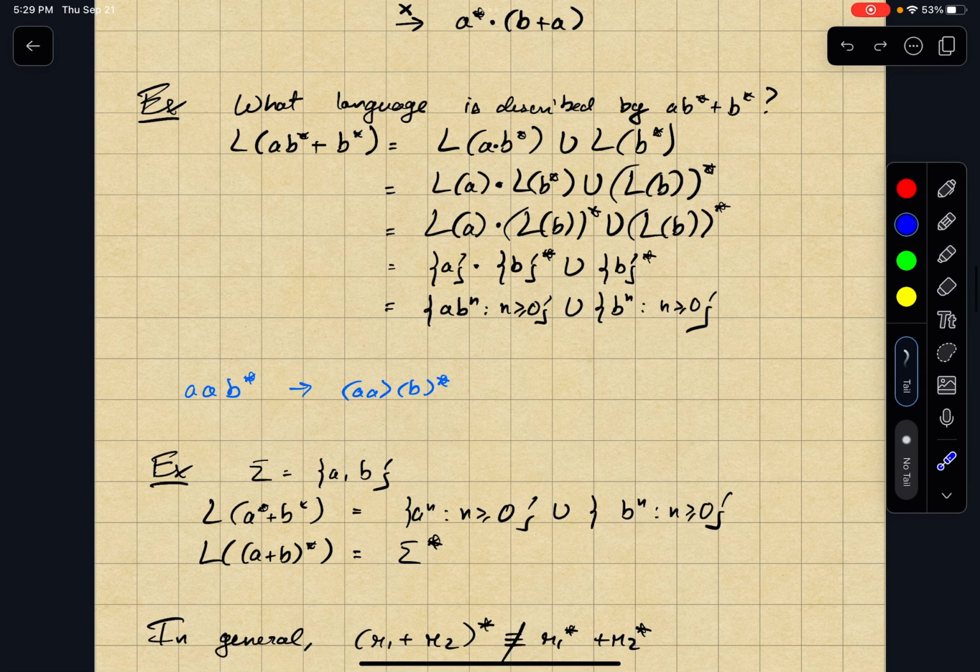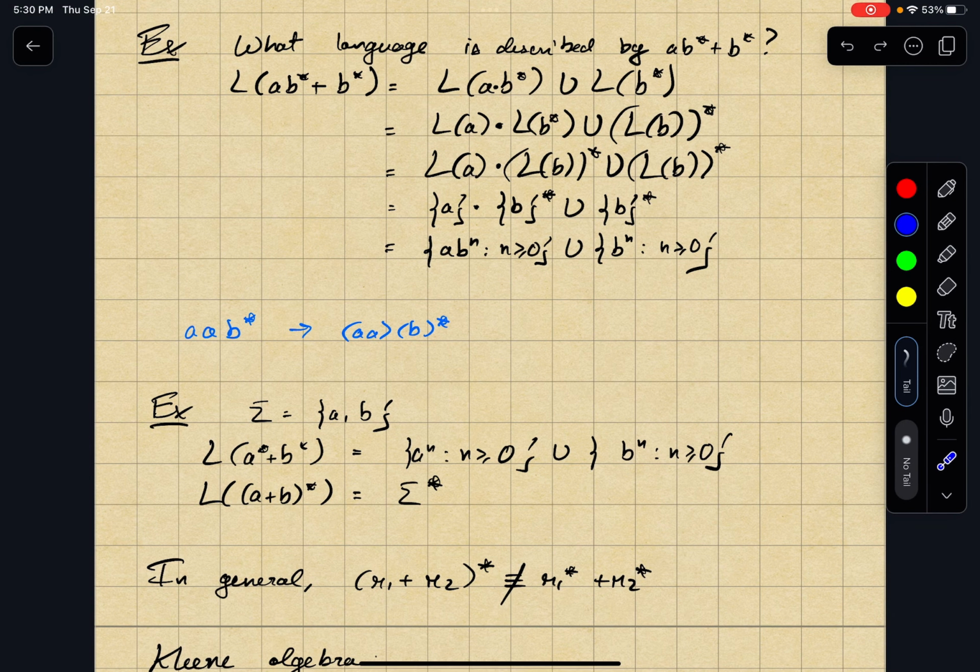So for instance, an exercise I gave in class was, if I have the alphabet {A, B}, what are the languages described by each of these two regular expressions? Well, for this one here, I have a plus, so that definitely means I need a union for my language. And then I have a union between the language described by A* and the language described by B*, but that's any number of A's and any number of B's, right? So saying any number of B's, any number of times is redundant, but you get what I'm saying. It's a sequence of B's any number of times, right?